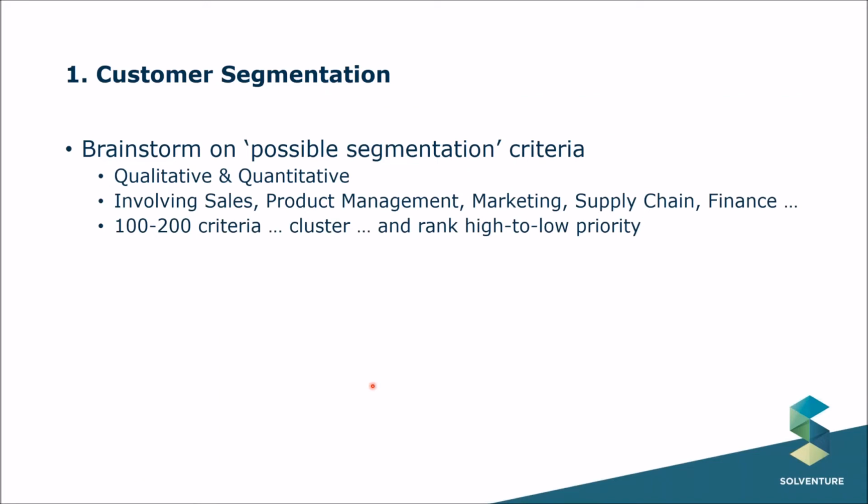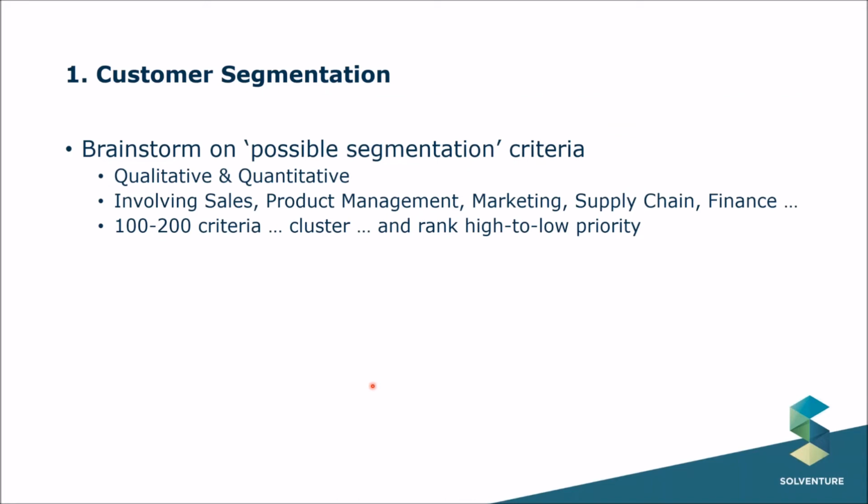I will give you an example of that's what we did at one customer. So one customer, we grouped all those divisions, and we asked them, okay, what are, according to you, the criteria that we could potentially identify for a segmentation exercise? So you will be amazed by the number of criteria. So here in that specific example, for that specific customer, we got between 100 and 200 criteria. So of course, this is a bit too much, or even way too much.